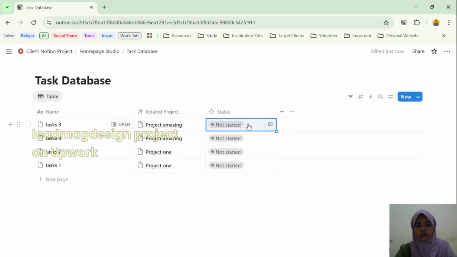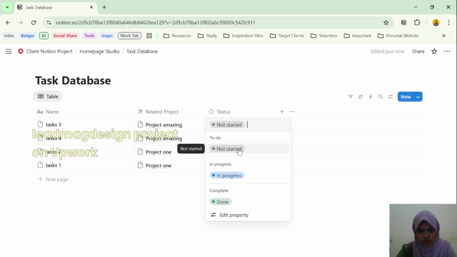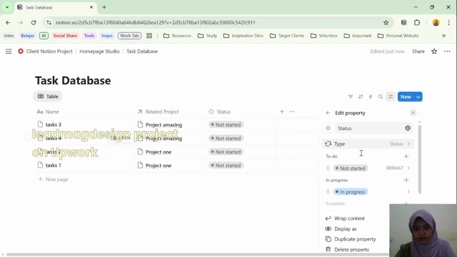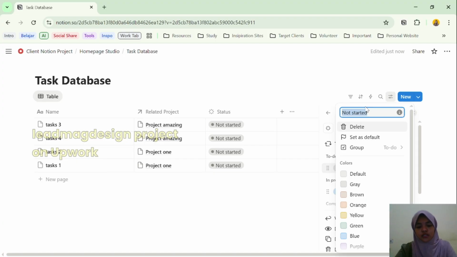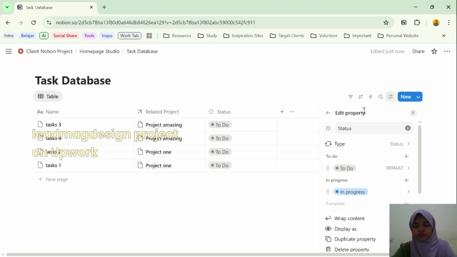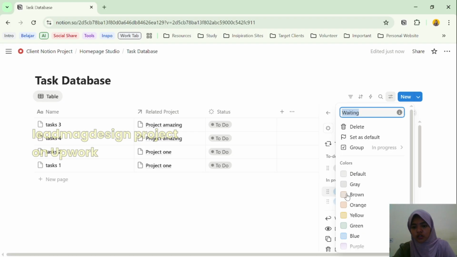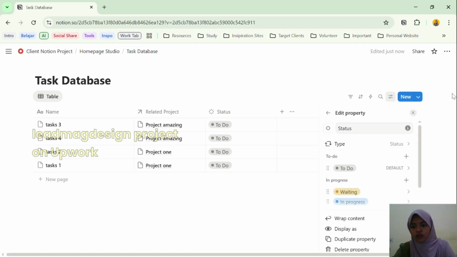We can edit this one, edit property, and then we type out to do, in progress, waiting, like some review or something. For the waiting, we can change the color to yellow, and then for the done is green.